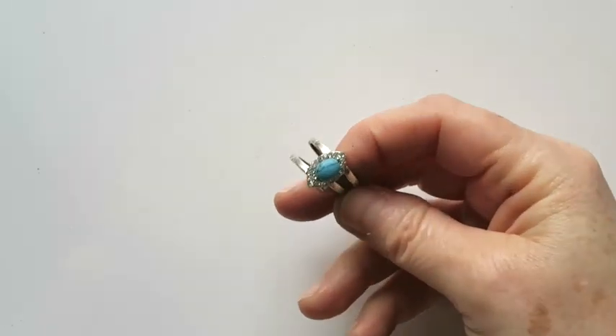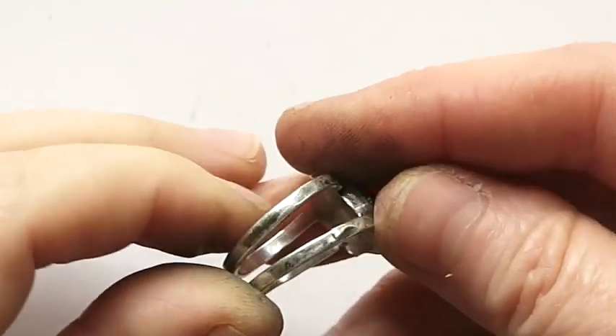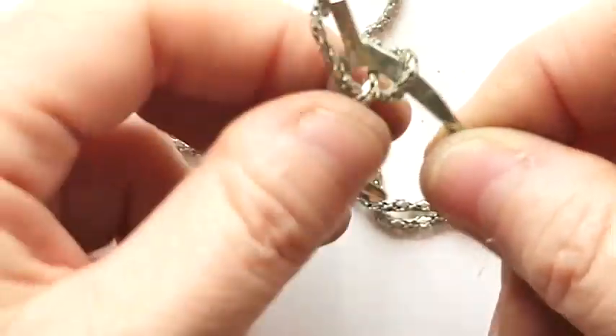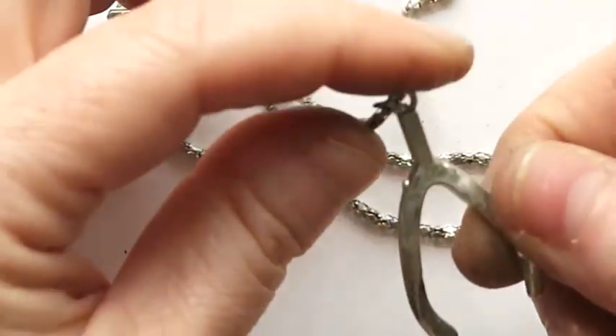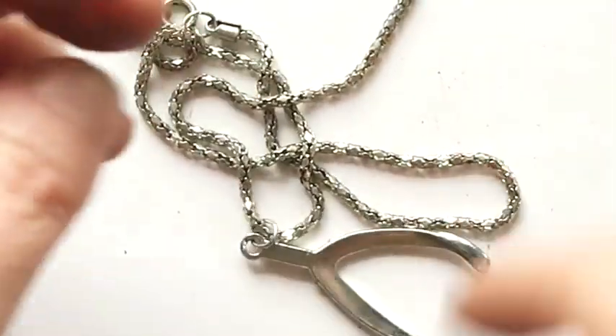There's a little ring here — this looks like just a little cheapy howlite ring, so that will go to a lot as well. I feel like we had a horseshoe just a couple videos ago, so here's a little horseshoe. This one's in considerably worse wear than the last one. So this is going to go to a lot as well.